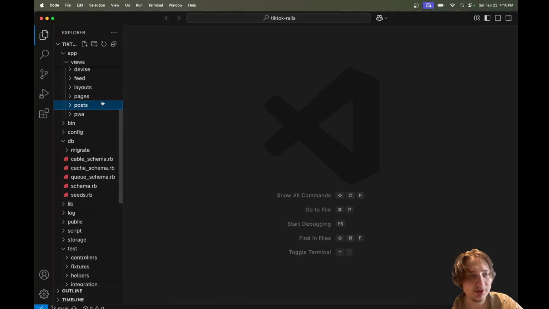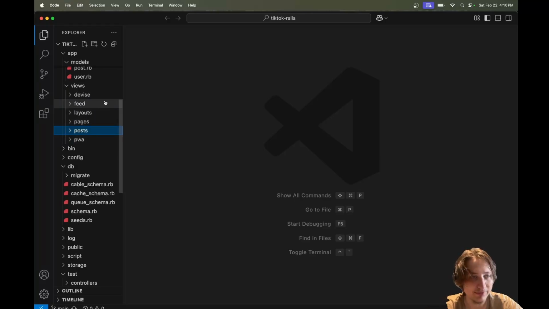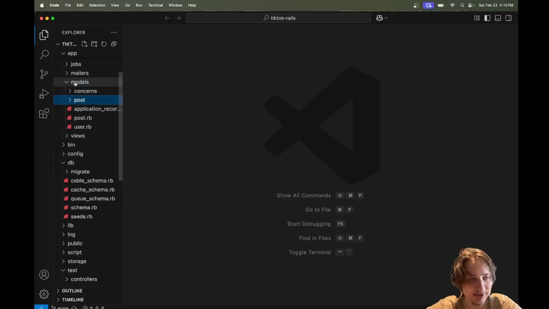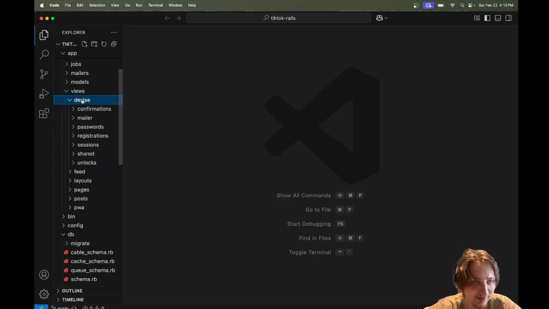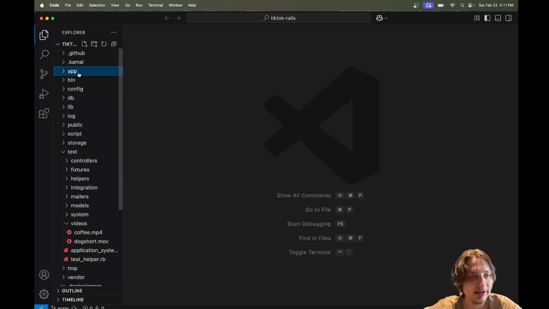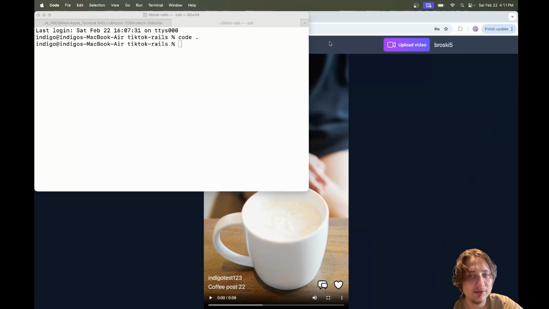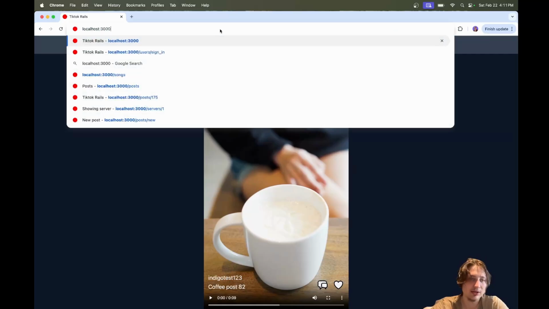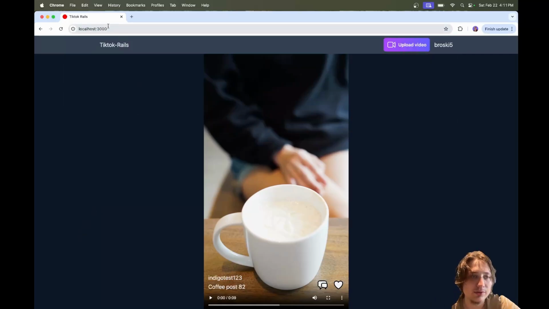I'm just going to open it up real quick. So if we look at the views, we'll see that we have a feed, we have pages, which is just the home page, and then we have a post folder. So we don't have anything for users right now. We don't have a way to actually view the user. I think we do have Devise actually, now that I think about it, but that's just for signing up and signing into your account. So we actually are going to create a new controller and route to handle the user profiles. So that gives us a lot of control on how we want the experience to be, and also how we want the route to be if we were to go and view a profile.